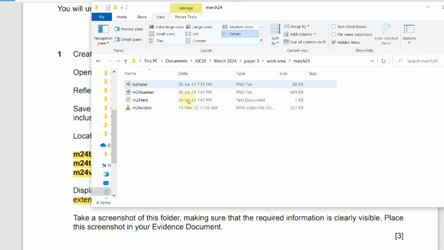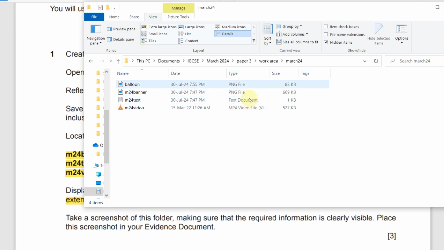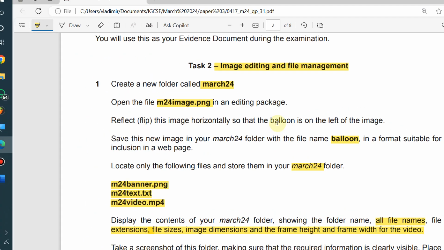So the name, all right, good. We want to show file extension, here we go. In our case, it's type. To make it completely visible, you can double click in the middle between the information headers, so it's adjusted to the text. Here, file size, here we go, it's already done.